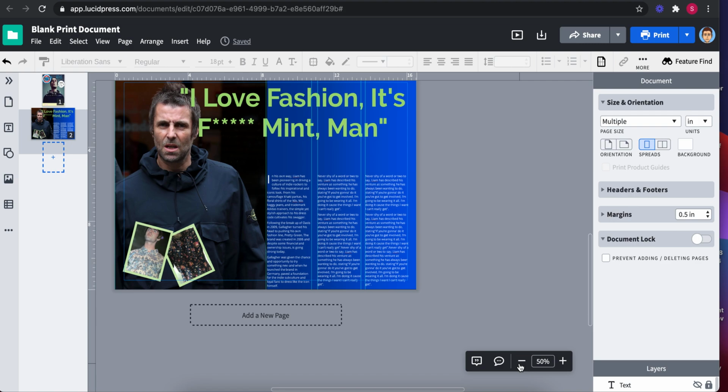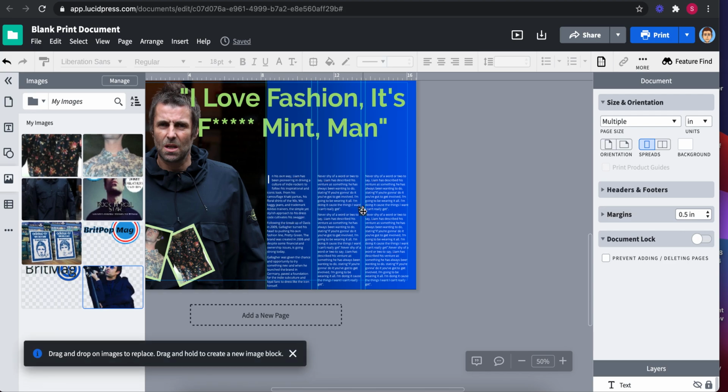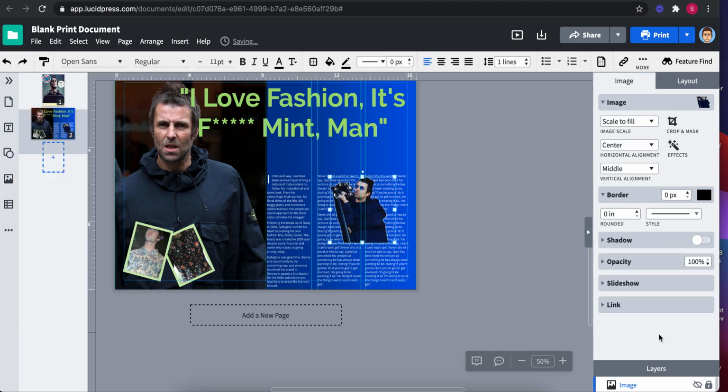I'm actually quite impressed considering that I'm doing this as I'm doing a tutorial at the same time, but it's worked okay. Now one thing that you might decide that you want to do is add a couple more images in there. Okay, so I'm going to go to this one that I cut out of LG when I first showed you how to use the Pixlr software. I'm just going to drop that in here like so.